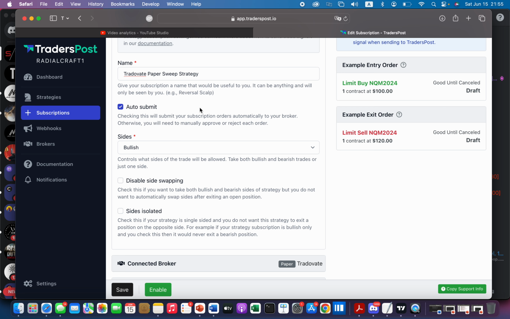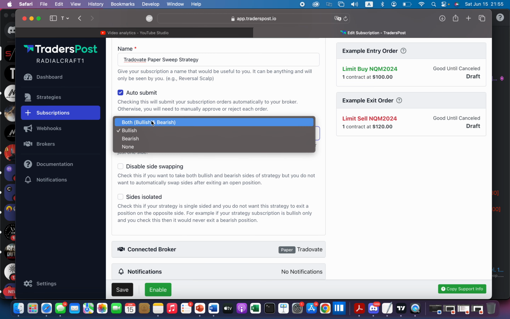If you turn this off, then when there's a setup, it will ask you, do you want to take the setup? You can click OK if you prefer to do that. It will just tell you there's a setup happening. Do you want me to take it? You can click OK, but then that just ruins the idea of automation.